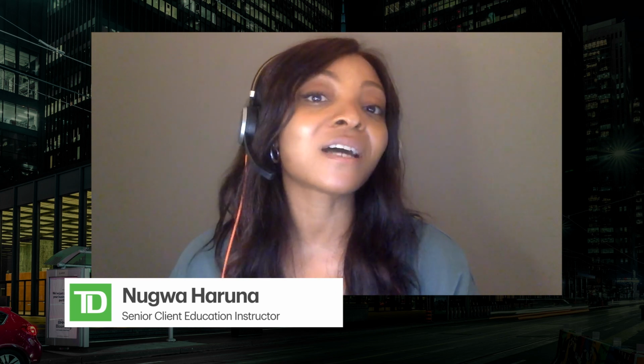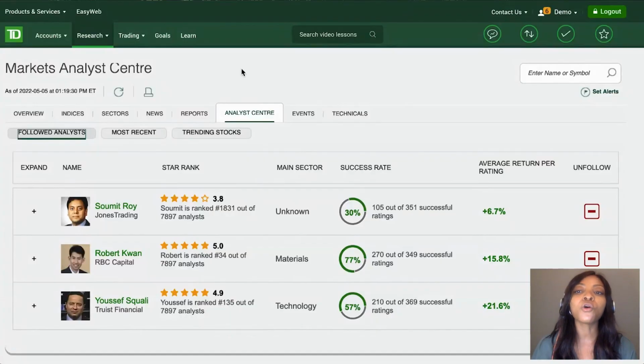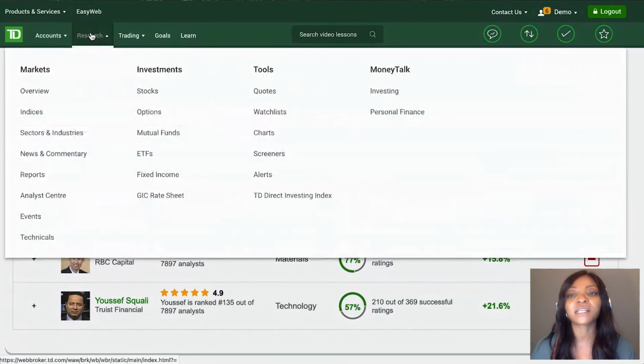That could be the reason why some investors may decide to use mutual funds and or exchange traded funds, where these are put together by a money manager. What they do is they will collect different companies. So it could be, for instance, Canadian banks. That fund manager will put together a fund that holds Canadian banks and investors can buy them. An investor who's looking for information on, let's say, mutual funds, exchange traded funds, is able to find them by clicking on the research tab. Under investments, you have mutual funds or exchange traded funds.